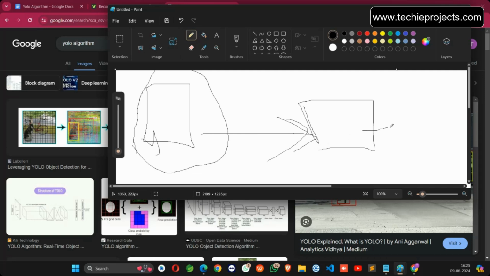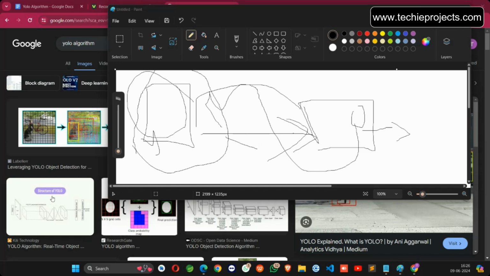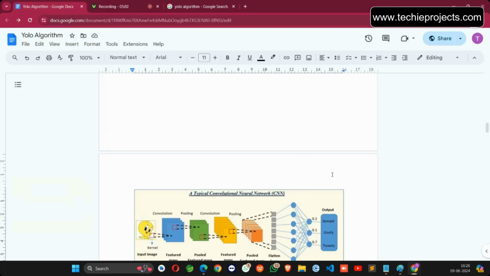Then it will generate an output model, whether it is weapon detection or any kind of detection. We pass the dataset to the algorithm, the algorithm does the training, and then it is capable of detecting and classifying the objects. This is called custom training. So if we have done training on our own dataset, that is custom training, or if we have used the pre-trained model, then that is the pre-trained algorithm.